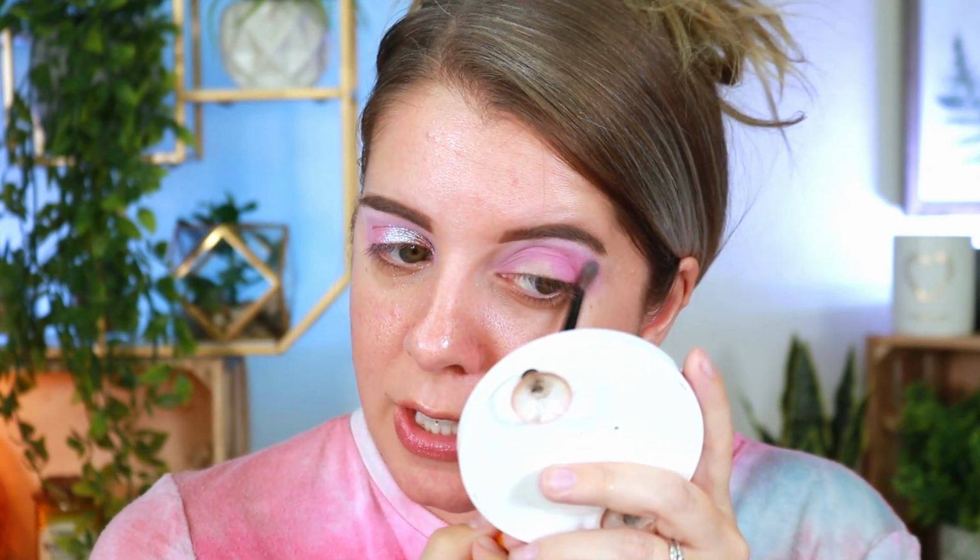It is so freaking beautiful, but I know a lot of people out there were not really able to get their hands on this, and now you guys are going to be able to at a much more affordable rate with a fantastic brand. Now, I feel like on this side, this shadow is not wanting to blend out as much as the Alter Ego did. So, like, they are blending. Don't think they're not blending, but I just feel like this one blended out a little bit easier than the Huda Beauty side did. I don't know why that's happening, but it is.